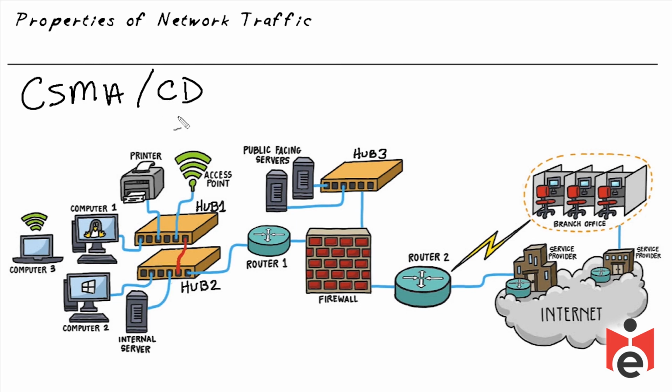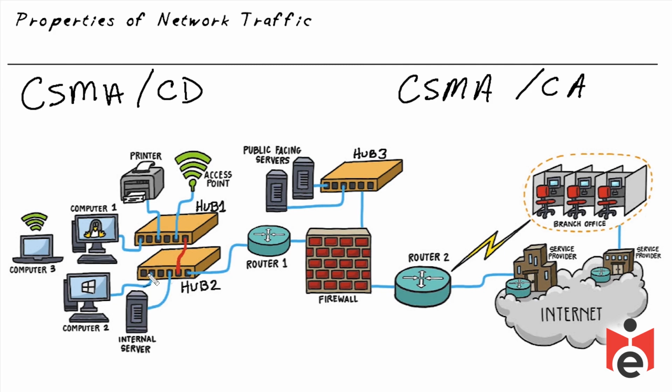And CSMA/CD wasn't the only technology out there to facilitate multiple devices connected to the same network. There was also CSMA/CA, carrier sense multiple access with collision avoidance. The concept is that a device, before it speaks, would send a little teeny frame, and if that frame made it okay, it knew it had a big enough window so it could send the full message without a collision on the network.